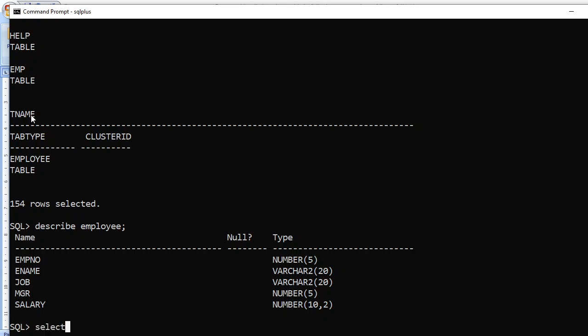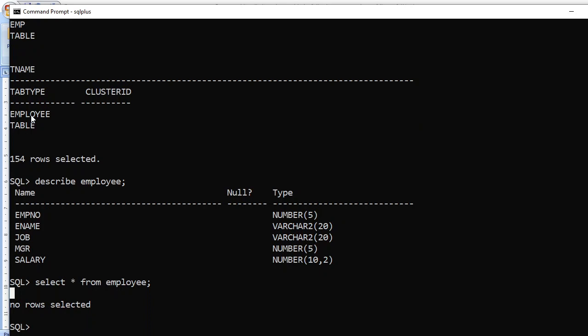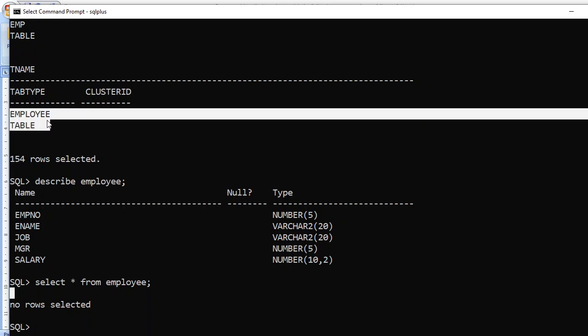Next is select star from employee. Previously I have executed select star from tab. Tab means it will display all the tables from the current user. This one is select star from employee, we are specifying the table name. So contents of the table will be displayed here, no rows selected. So I have created employee table.